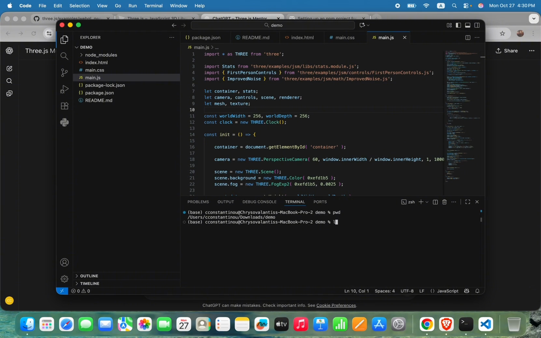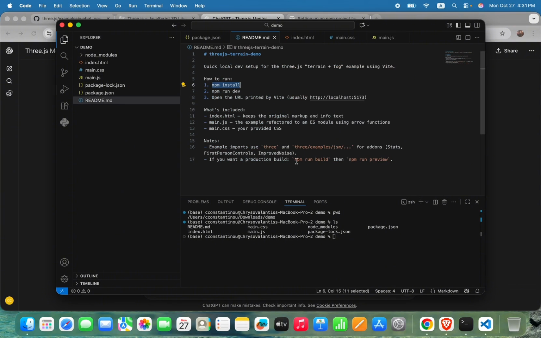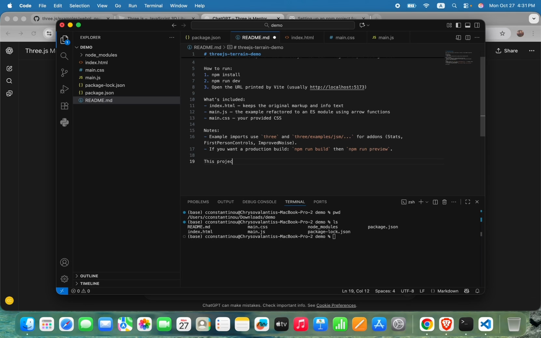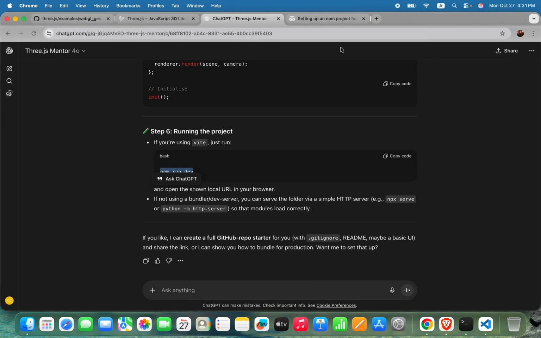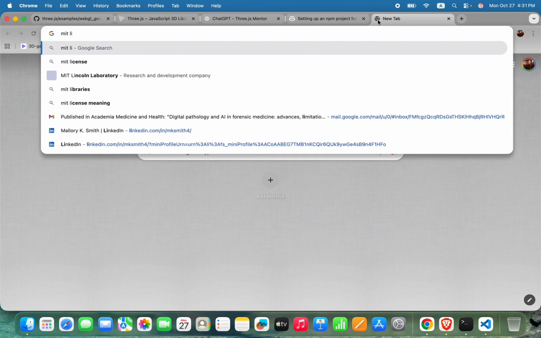Okay, in case you upload this to GitHub, because this is a project taken from the Three.js project, it's kind of kind to include the MIT license and attribution. Like here in your README, you should say something like, this project was forked from the Three.js examples folder, and then include the MIT license.